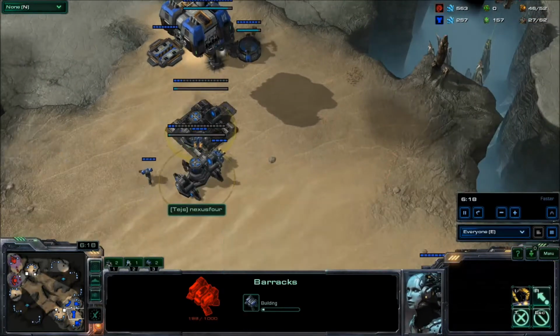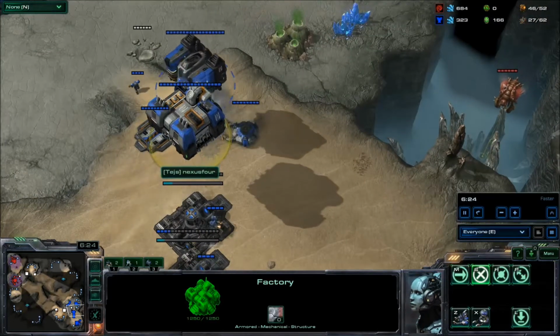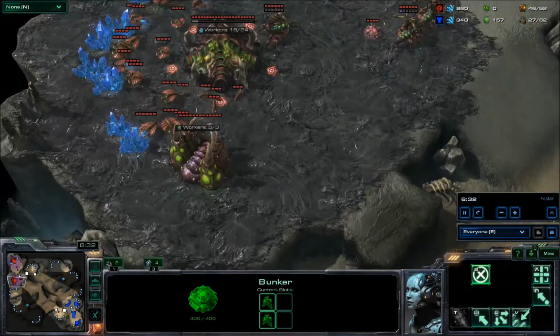Does look like we are getting a couple more barracks down here. Also had the factory flying around here. Don't know if he's going to use it to scout. No, he is going to drop it right on the reactor. So probably going to see some widow mines out here, I would have to imagine. Getting that bunker nice and filled up here.